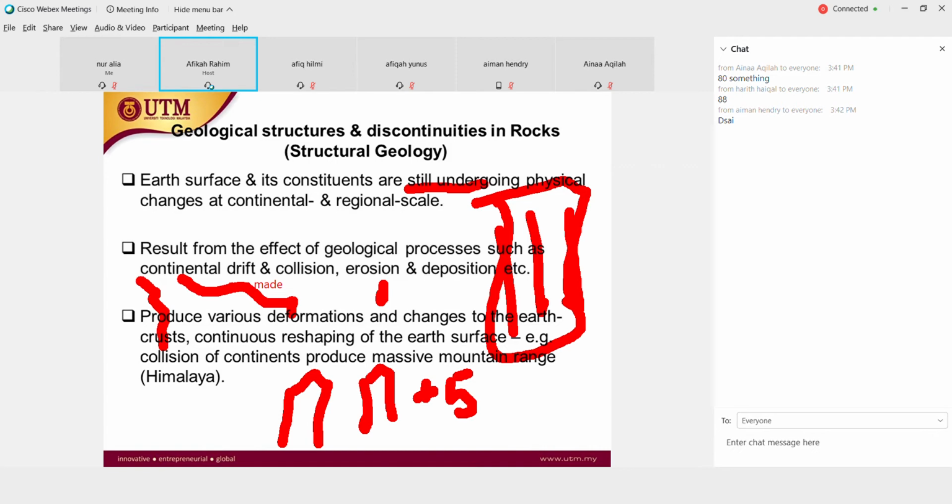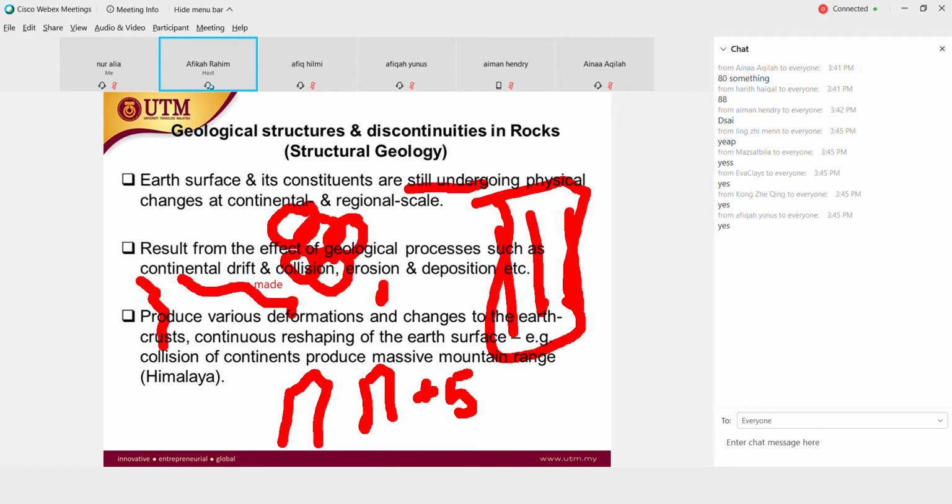And then there's also continental drift and collision, erosion and deposition. Continental drift and collision is no longer happening recently, because there's no continental drift anymore. Continental drift means continents. Do you guys realize that there are 5 circles for the Olympic Games? 5 circles of the Olympic Games. They vary in colors, right? Because they represent the continents of the Mother Earth.